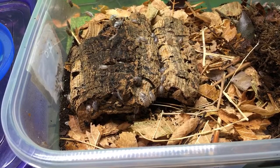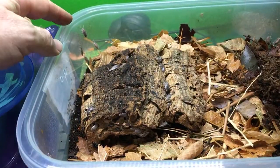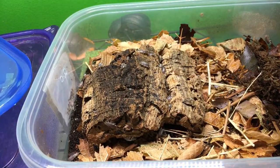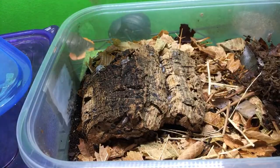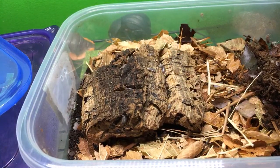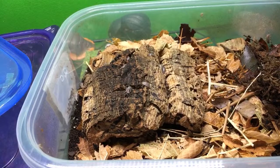Kermit asks: have I ever kept pill millipedes? Oh, look at this - this is why you have to make sure the sides of the container are either wiped very clean or that you have a very secure lid. There's a little dirt right here and it's enough for the isopods to climb. If I wipe that off, they probably won't be able to do that anymore. You have to be careful about that - sometimes you won't notice that it's happened until it's too late.